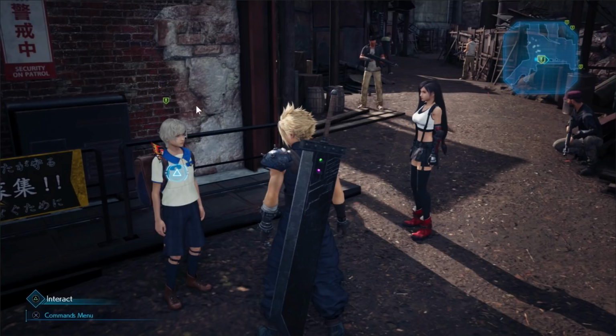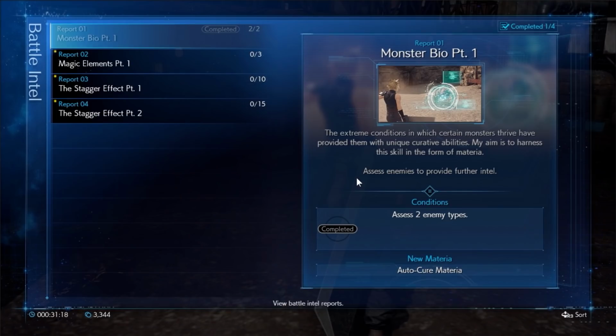So, he'll be a resource for materia. Pretty cool materia, I think. And as we see in the next screenshot here, Battle Intel, it's in English, Battle Report is probably the Japanese version. Monster Buyer Part 1.